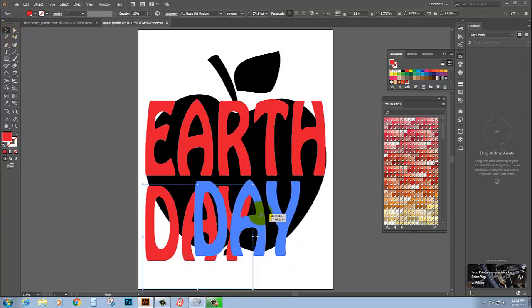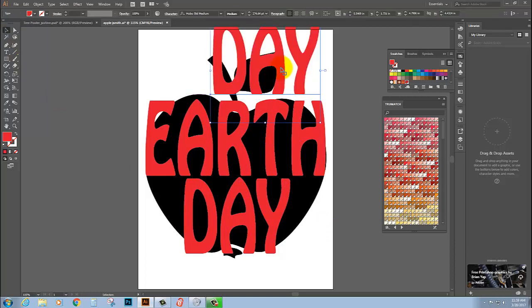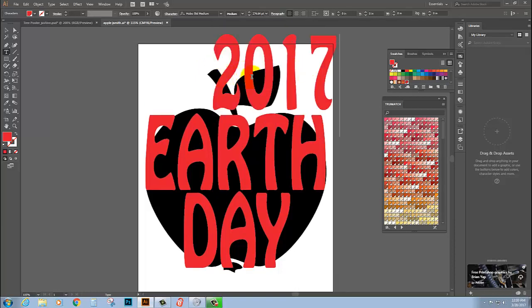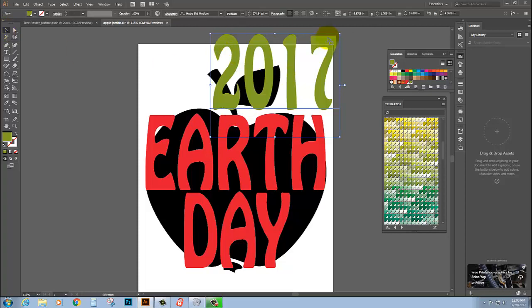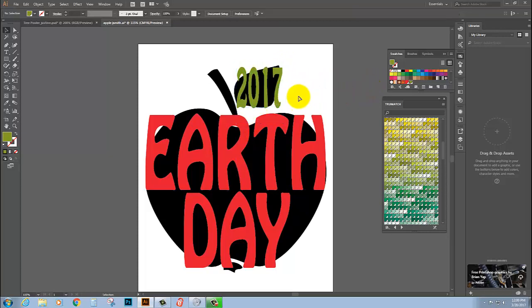Switch to the selection tool and center that on there. Something kind of like that. Alright, let's hold down Alt, make a copy, and hit T for the text tool shortcut, and I will write 2017 and change the color of it to a nice kind of yellowish green color. How about this one right here? And with the selection tool, I'll just go ahead and make this an approximate size to fit inside that leaf. There we go. Pretty close.